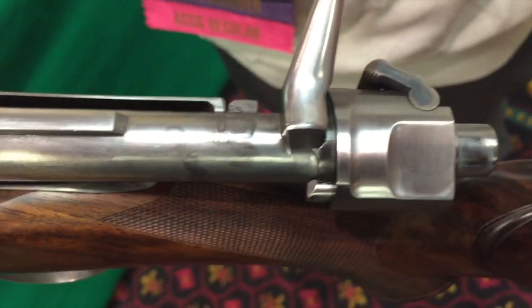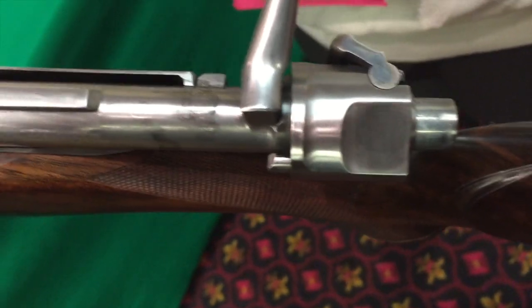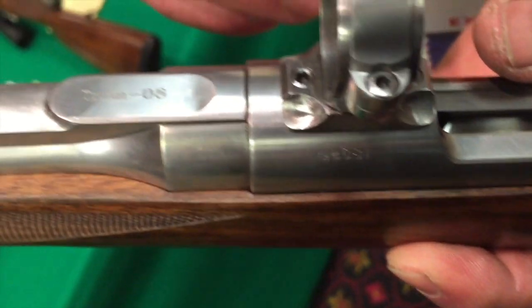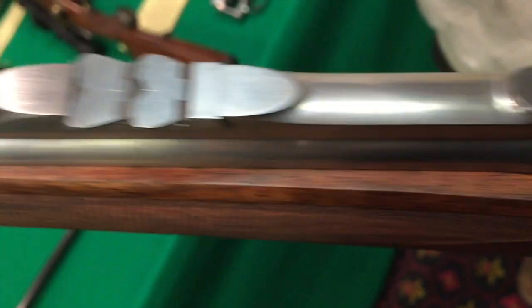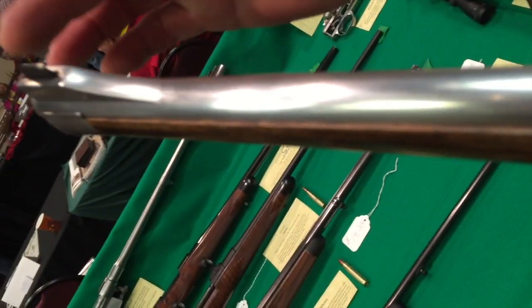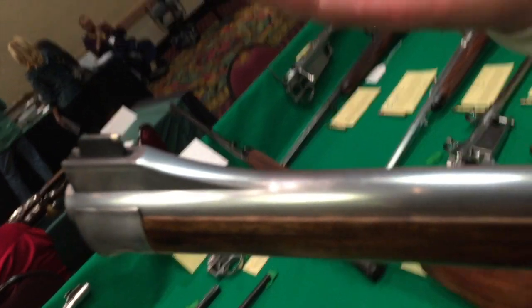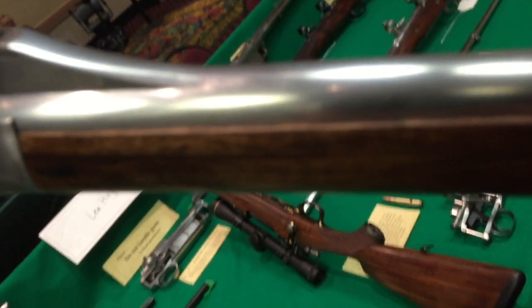When you do one thing on a rifle, you try to do something else to complement it. For example, I don't have it on here, but some guys will put a gold band on here or up here. When you put one gold band in one spot, you need to put another one back here on another spot to give it balance, artistic balance, if you will.